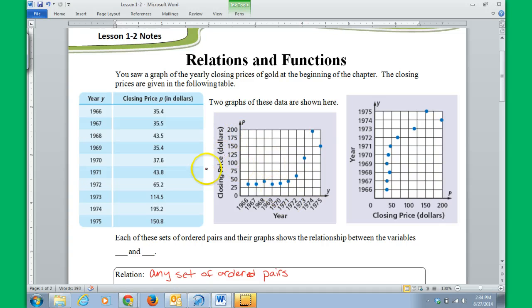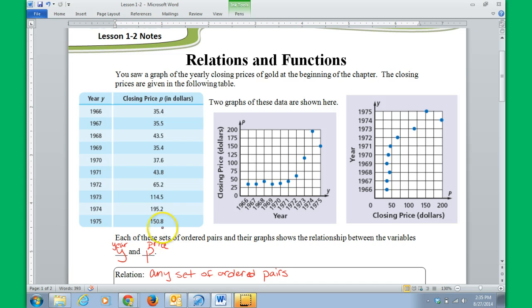It's x and y normally, but look, these particular ones have different names: y and p. Okay? So in this case, in one of the graphs, the y is in the x place and the p is in the y place, which is a little confusing. But remember, y is year. You might want to just put above it year and price. Okay, so year just happens to start with a y.